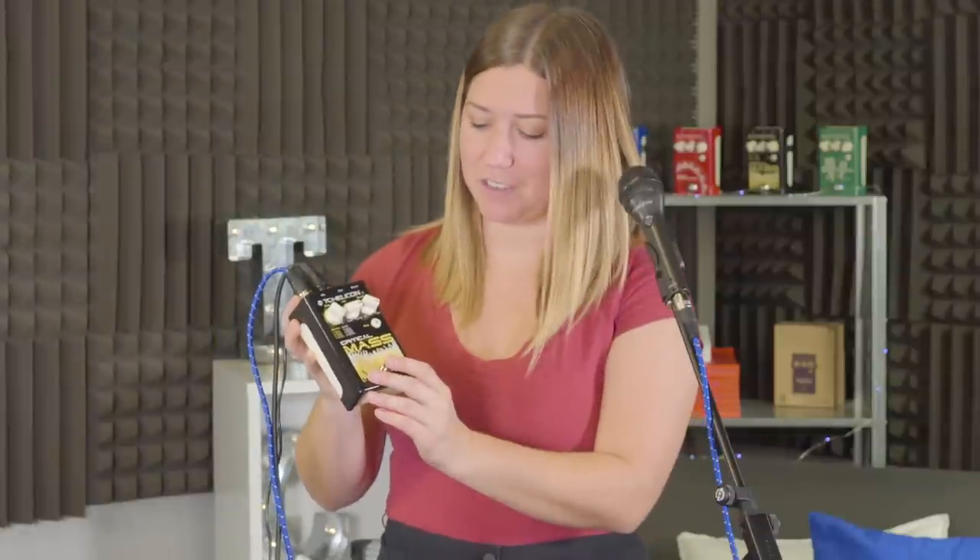Finally, if you are using an MP75 which has our mic control on it, you can trigger effects just like you would with the foot switch, but using your microphone. This is really handy if you're on the other side of the stage and the effect cue is coming up and you can't make it back to the mic stand. To enable it, just hold down the foot switch while you power on, and now the switch will engage via the mic — you can see that red LED turning on and off.